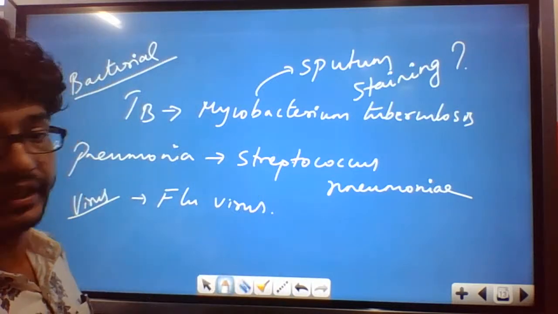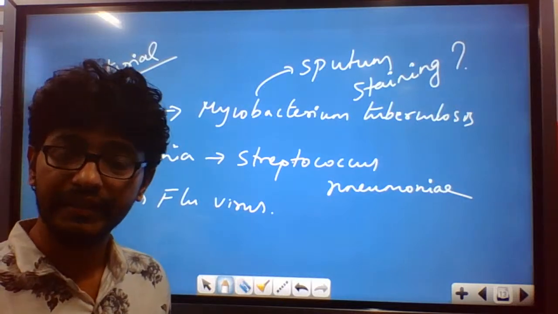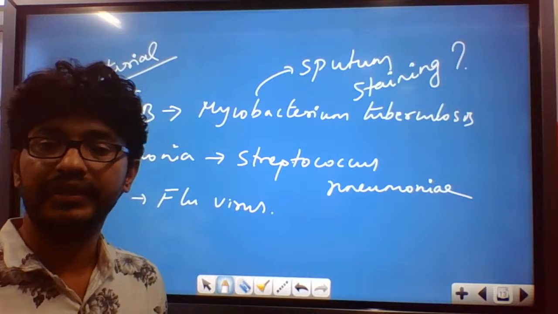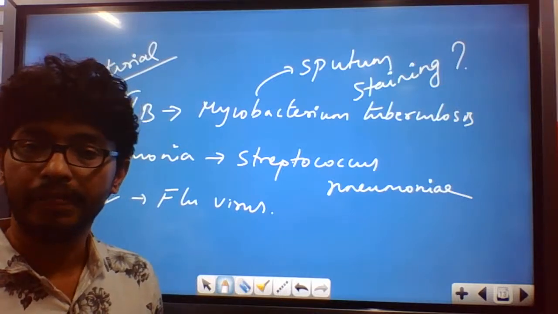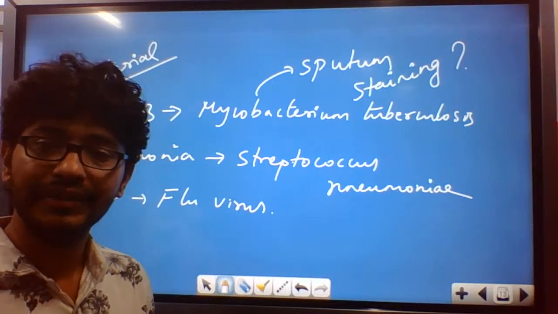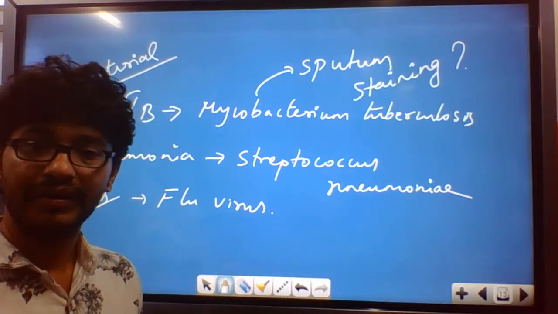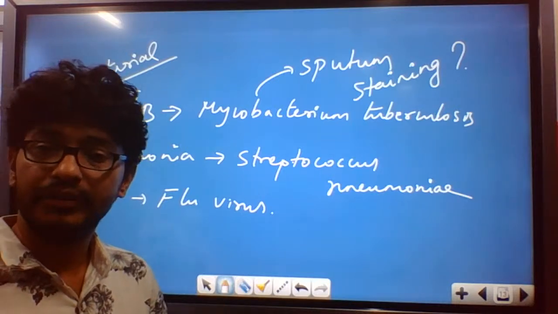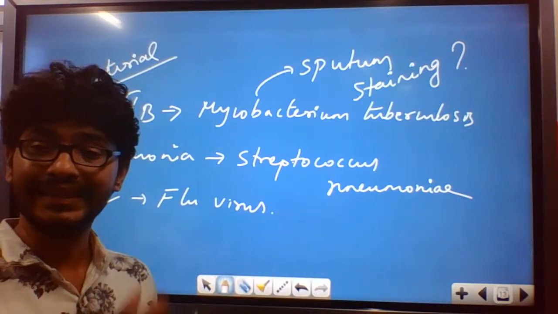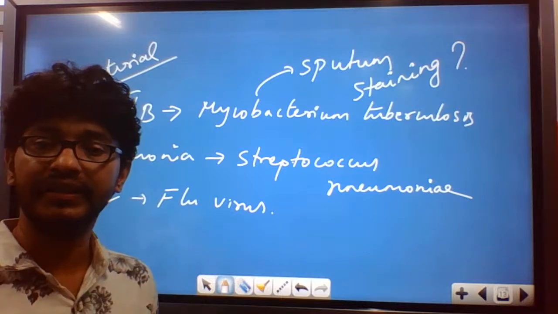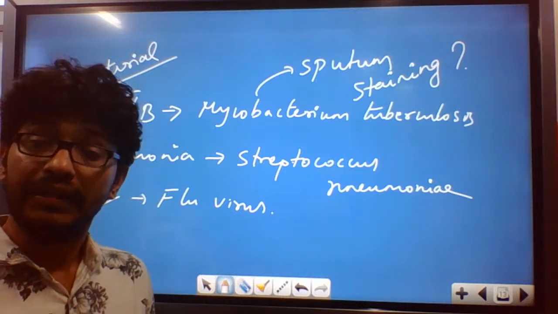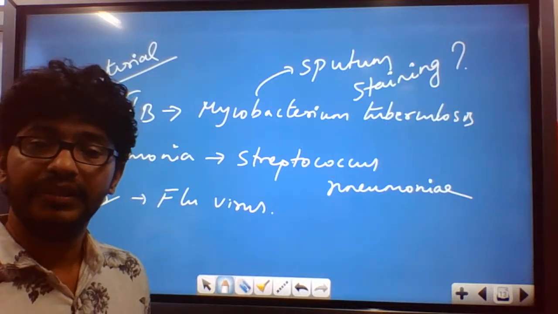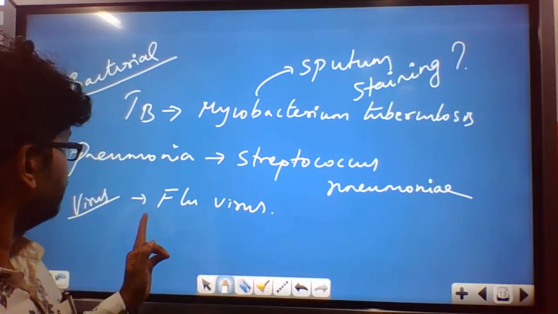For Streptococcus pneumoniae, usually doctors can take X-rays. With X-rays itself, we can differentiate. In TB patients, the lung part will be entirely cloudy in the X-ray. Experienced doctors can differentiate whether it is pneumonia or TB. In pneumonia, the X-ray shows a kind of string-line arrangement that you could see. With the X-ray itself, preliminarily we can identify whether the patient has been affected with TB or pneumonia. And we come to the viruses.